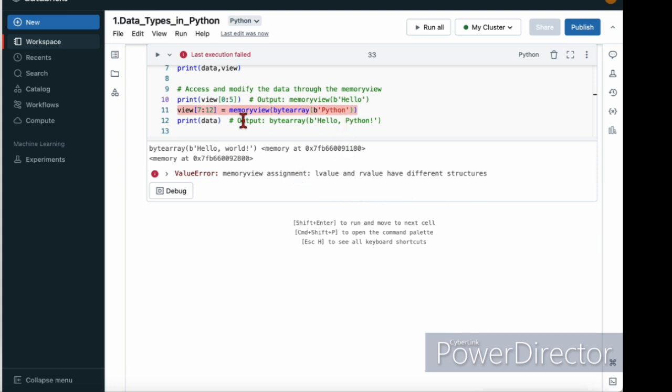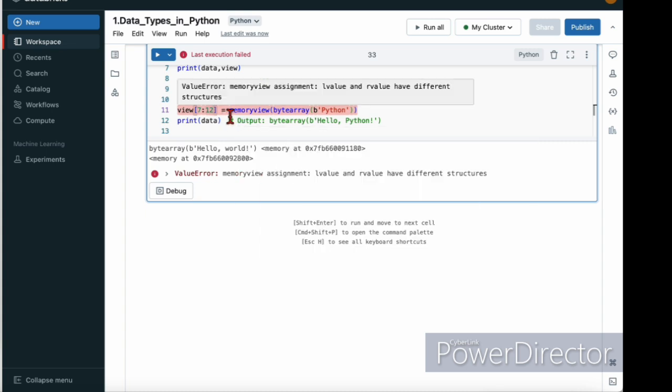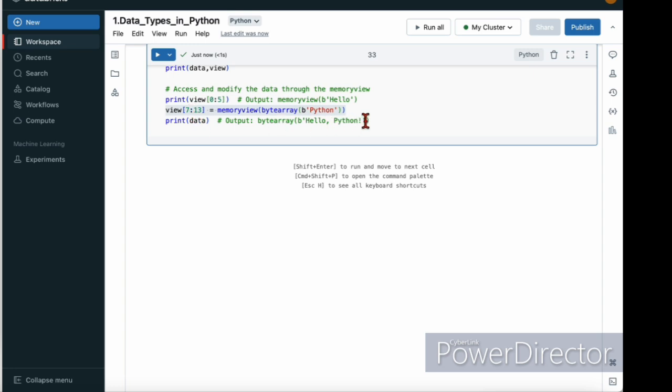If we see the length of this object, which is 1, 2, 3, 4, 5, 6, the difference between the 7th position and 12th position is 5, which is not making the left-hand and right-hand sides the same. So we'll try to replace with 13, so that we can get the exact size on both sides. And now you can see there is no error.